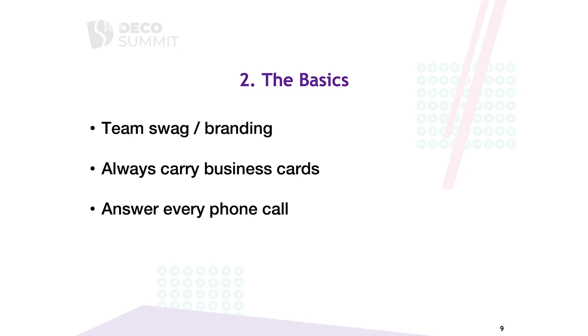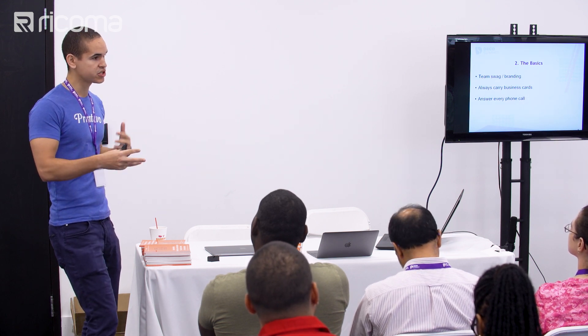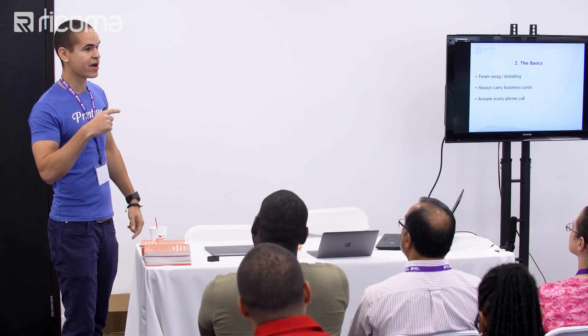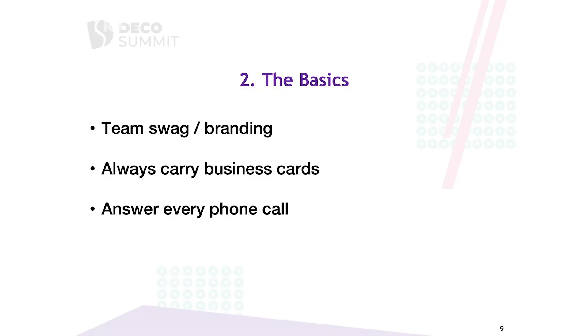Next are the basics — don't forget these foundational pieces. First, deck everybody that works for you or helps you at the shop with all your gear possible. I'm always wearing this shirt — literally this shirt or a different color, I always have it on. At airports especially, or at trade shows, people ask about it. It's that repetition — they may have seen it five times and now they poke out and ask. We call them boomerang customers — they swing back around and eventually say yes.